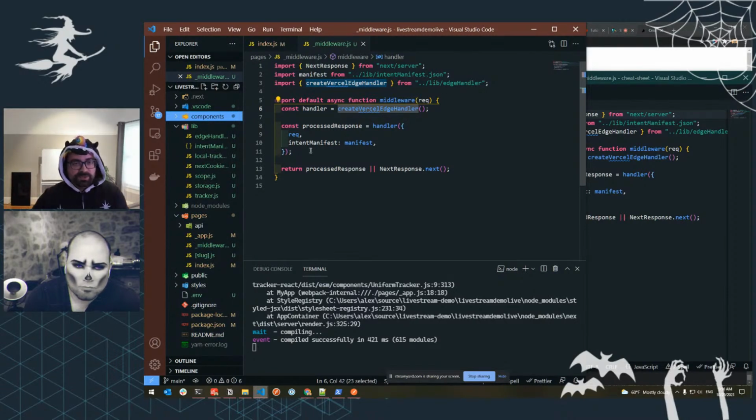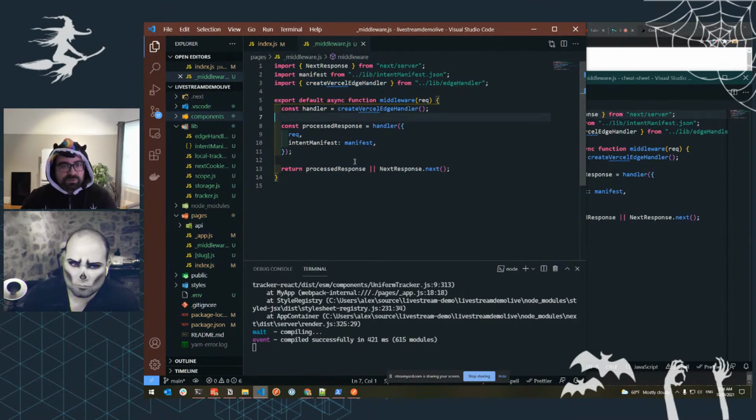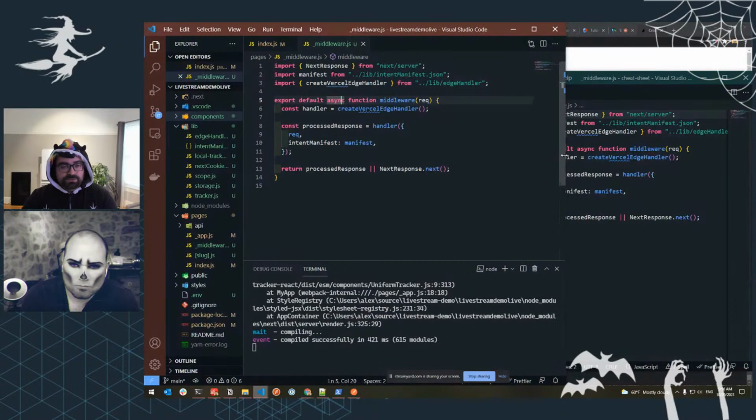So the page will be pre-rendered static, but it's going to be modified before it reaches the browser with only the portions of the page you're supposed to see based on your context. So that means you can add your own stuff here if you wanted to, to maybe do other scenarios requiring edge functions.